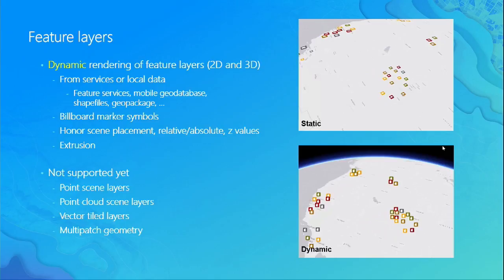So vector tiled layers, another option here. Vector tiles were originally designed really for a 2D experience, but because we see a lot of folks changing their base maps out from raster to vector tiles, they want to take advantage of sometimes the size, but generally the performance and the versatility of vector tiles, because you can change rendering on the fly, but still work with a cached level of detail associated with vectors. That would be one way to support working with vectors within a 3D context. Unfortunately, we don't support that yet. We're still looking at ways to accommodate those experiences in 3D. As an example, Pro supports this, but what they do is they basically rasterize the tiles right now.